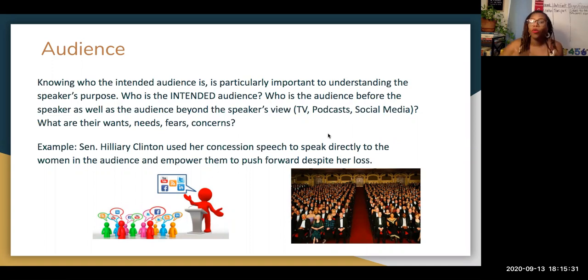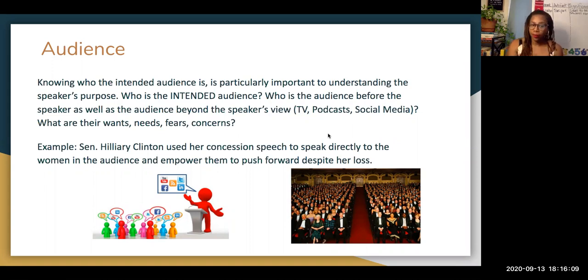If they are, what are their intentions in talking to me, who already is in agreement with what they have to say? Are they trying to mobilize me? Do they want me to do something right now? So keep that in mind as well. But you want to know your audience, because every time you think about the choices that the speaker is making in their writing or speech or advertisement or what have you, you want to be thinking about what emotions or sensibilities or beliefs or values they're speaking to within that particular audience.